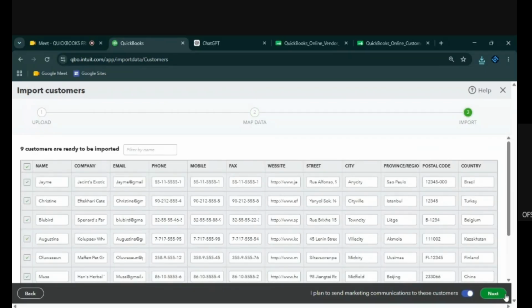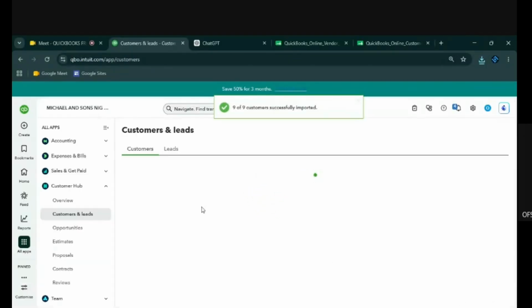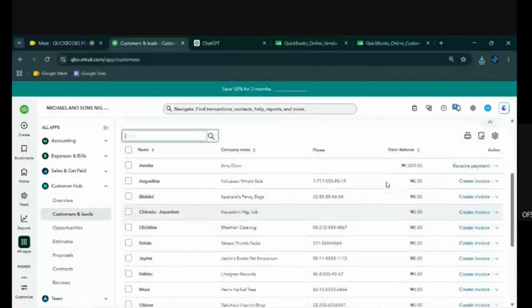So I will activate this. Select all. And yeah, 9 of 9 customers imported successfully. So that's how to handle batch imports. It's entirely the same for both customers and vendors.